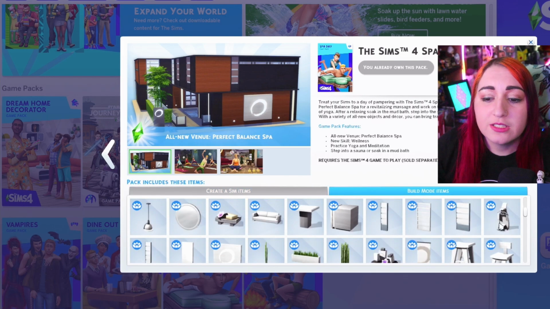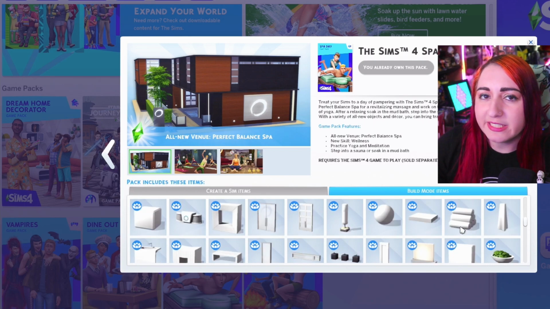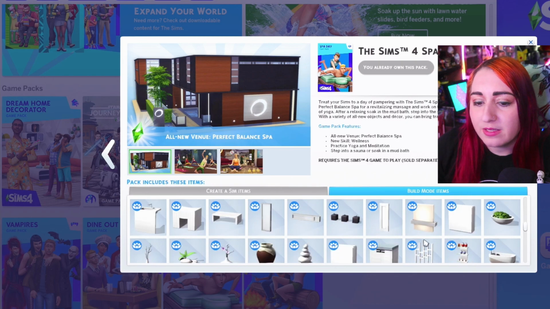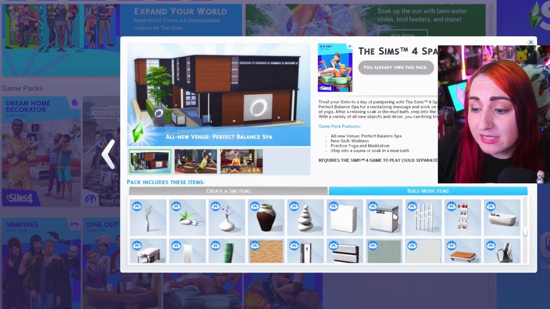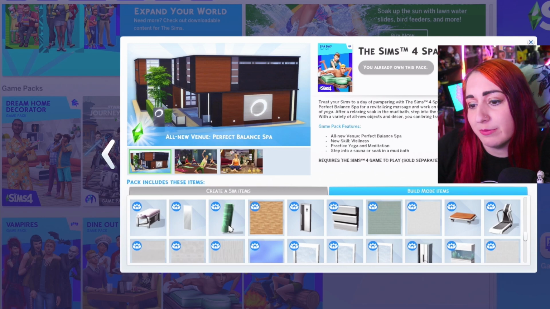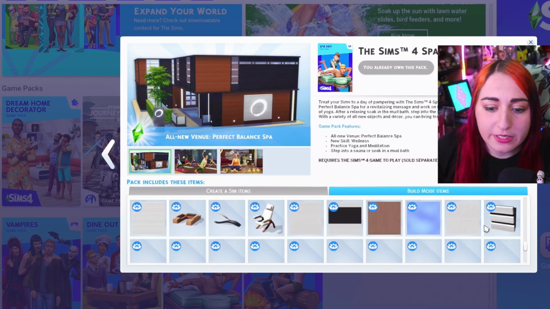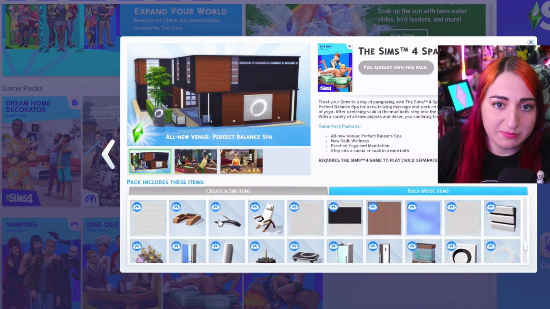Spa Day. Okay, so looking at this you think, oh, it's so white and kind of boring, but I actually mix and match these items in a lot of my builds lately. I like the candles, I like some of the windows, the plants are pretty nice, the countertops, there's a good variety of stuff here. And also if you like yoga or massages, or cooler looking workout things, you get the incense, which is pretty cool because the incense can affect your Sims' mood and gameplay.